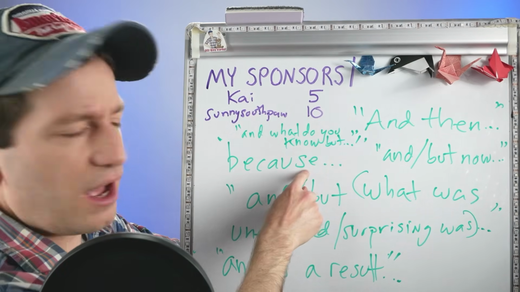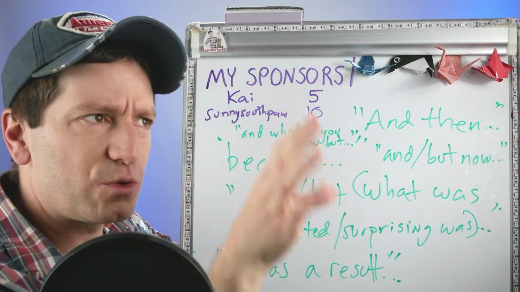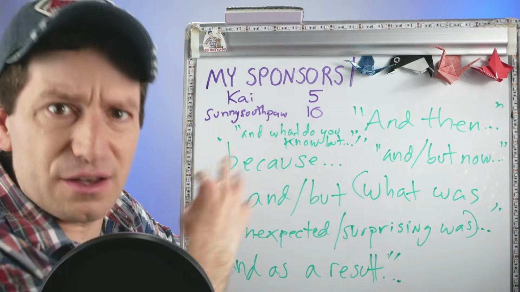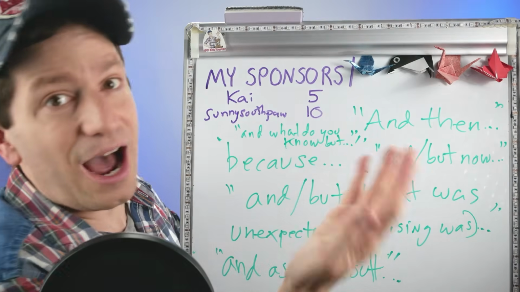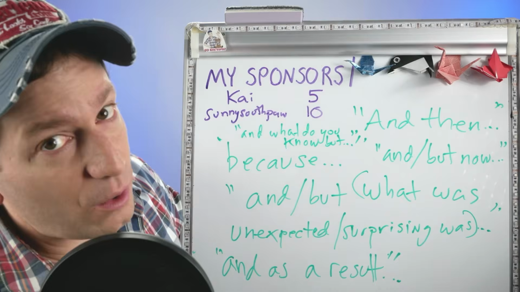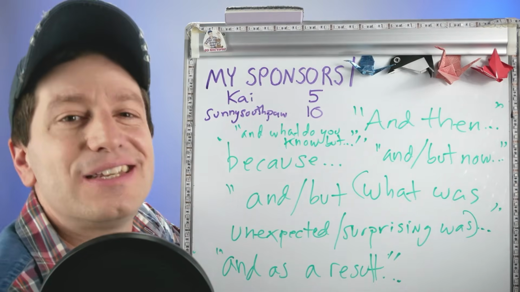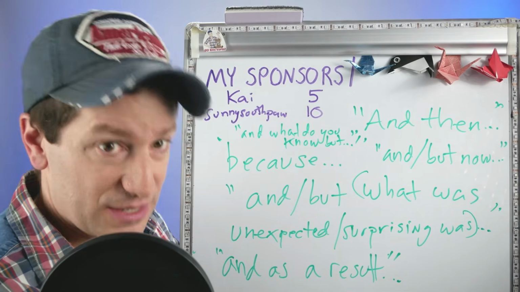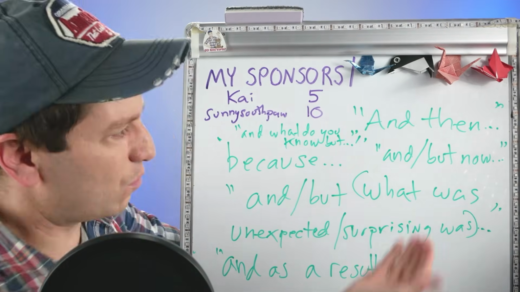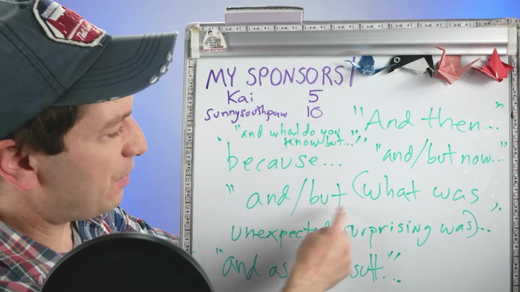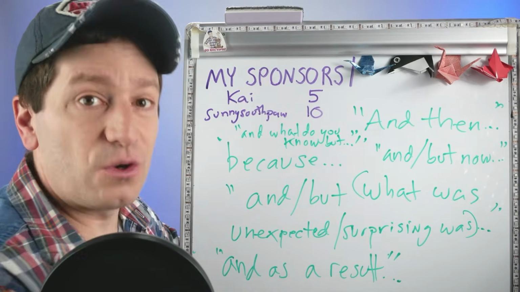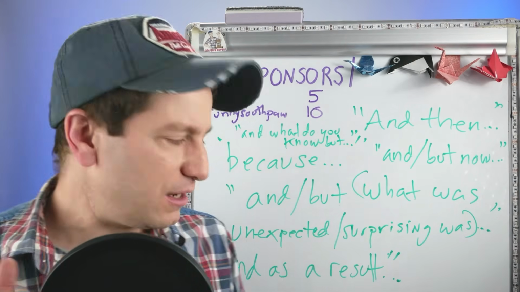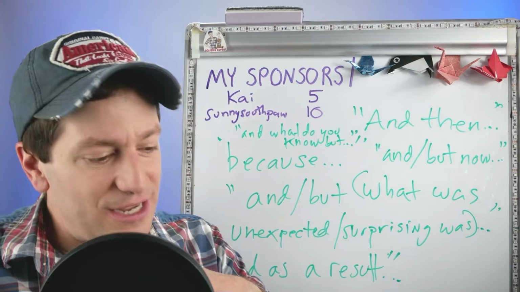Or simply because you're saying that there was some sort of result that happened that was surprising, but you can simply also just translate it as because of whatever happened, or, and now, like that happened, and then now, kind of like and then, but it's just a way of telling a story. But now, for example, I opened the window because it was a bit hot, and now it's too cold. Or, but now it's too cold. Or, and, but, what was unexpected or what was surprising was, or, and as a result. So I opened up the window because it was a bit hot, and as a result, now it's too cold.